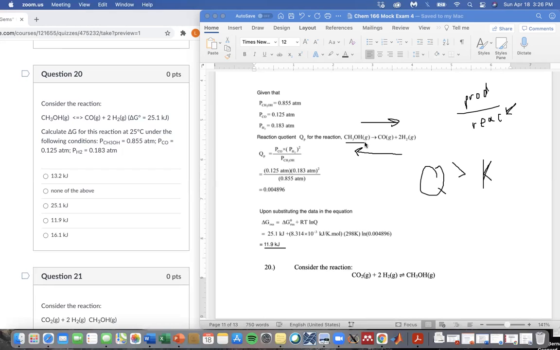Yeah, I link it because last night we had a review session for the test, and he said that you know how you have ln Q. Yeah. So he said that whenever we have a KSP and Q is given to us, you can just replace ln Q with ln KSP. And then you find delta G, and then you can go ahead and see. You know, how do you call this? You can expand the equation.